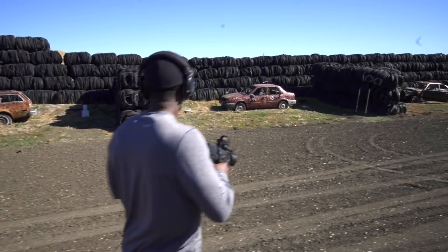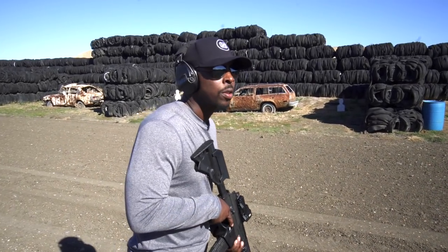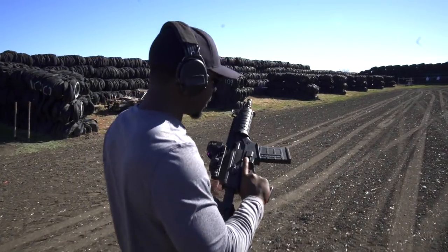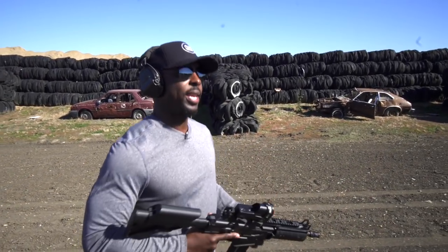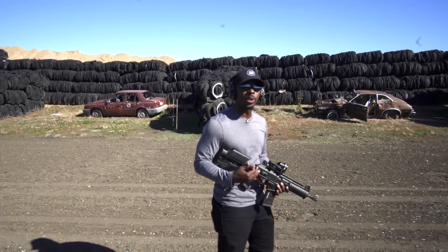Let me see. Let's do this. Let's go over here. Another thing about this is this isn't stamped. It's milled. It's a milled receiver. And the beauty about that is the gun has a really robust feel to it.